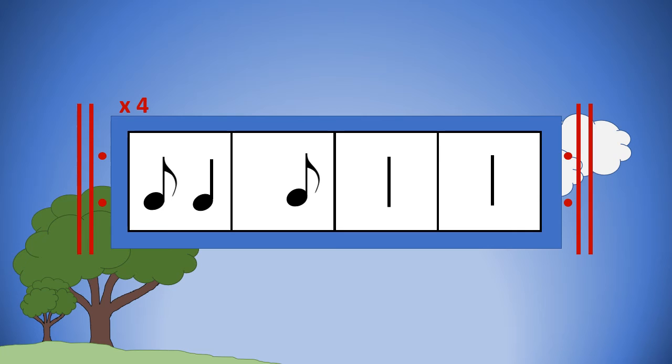Before we do this pattern 4 times in a row, I'm going to say the rhythm once, just so we can hear it. Ti-ta, ti-ta, ta. Now let's try doing it 4 times in a row without our voices. 1, 2, ready, go.